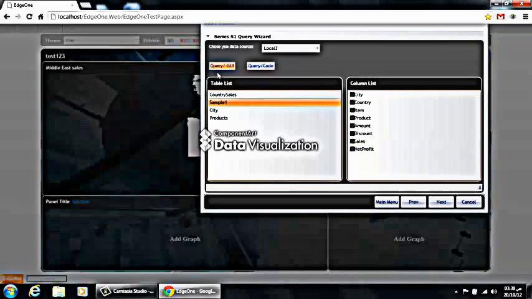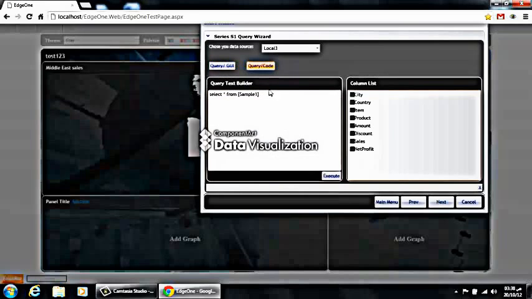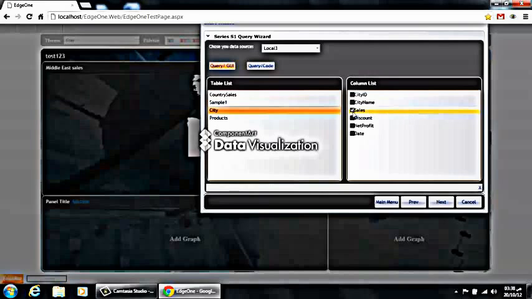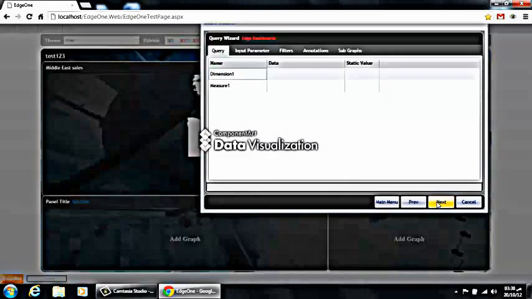We call this way the query or GUI interface of the query builder. Also, if you want, you can use your SQL statements here and type any SQL statement that you want, which at the end will return a result set to draw your graph. Going back to the first approach, choose the table or view and choose the corresponding fields, and then you can move simply to the next page.